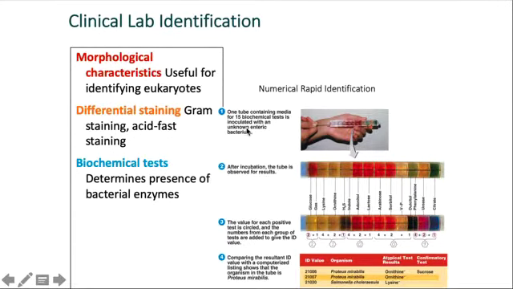And then what happens is that this tube has all these different tests. You inoculate your organism into the tube aseptically, and then you incubate it. And then you would come and look at the results based on the different changes that you see. The results are all grouped. Each group will have a value.